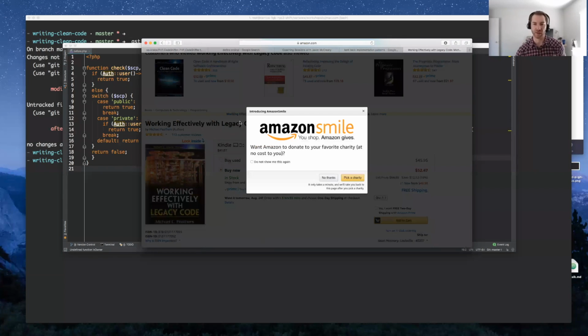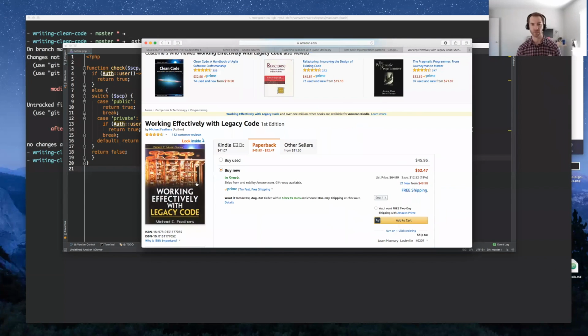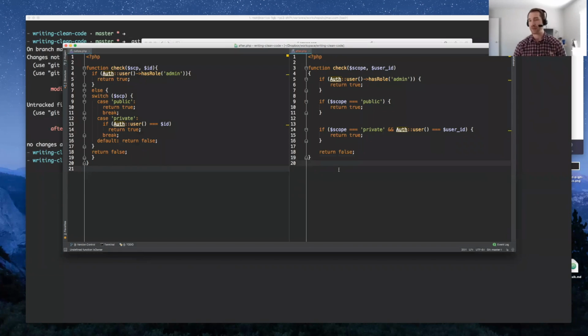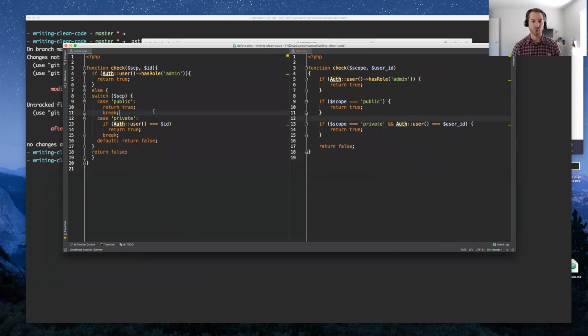He argues in the beginning of this book that you basically can't change any kind of code, can't do any kind of refactoring, without tests. And I think that's a true statement. I think we need to be careful. We could have very easily introduced a bug trying to do some of these simple refactors. While you may have thought I was doing it very methodically just for the workshop, breaking out that switch statement into ifs line by line, I did that on purpose. That was actually how I changed the code when there aren't tests. So you want to be really careful. There's still a great possibility to introduce bugs without tests.